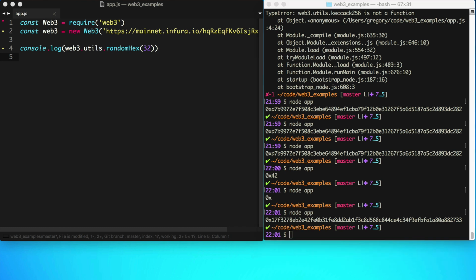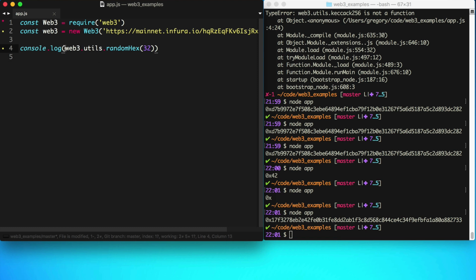Another really useful thing, and this is a nice little gem if you're trying to debug things in the console. One of the things that always frustrates me about JavaScript is that it doesn't really have much of a standard library to speak of. If you're coming from a language that has a lot of rich features, sometimes JavaScript leaves a little bit to be desired, and I understand why. Footprint really matters with JavaScript because it's designed primarily to run in your browser. You don't want a really heavy footprint in the browser, so I understand. But sometimes you always find yourself pulling in libraries to handle things. And one thing that Web3 ships with is underscore JS, which is a little known fact.